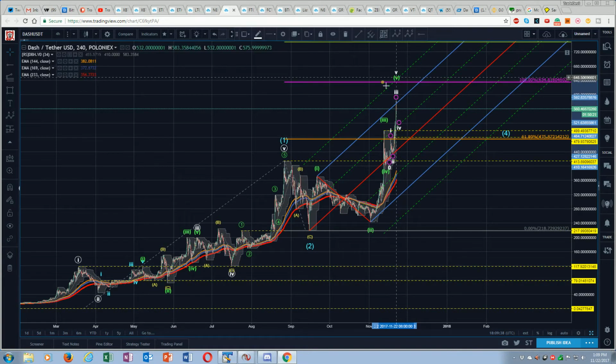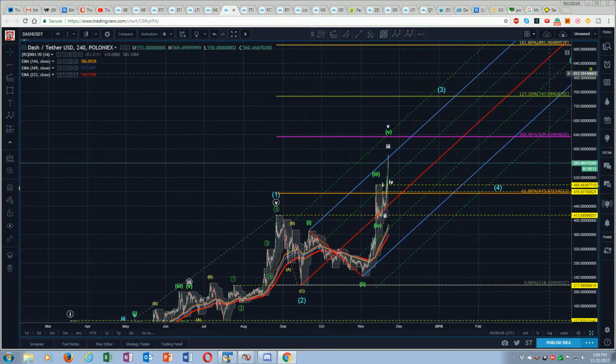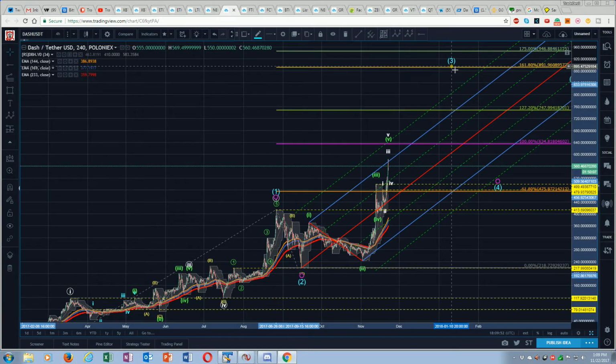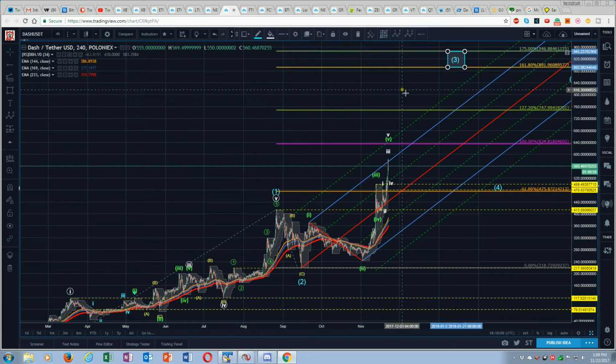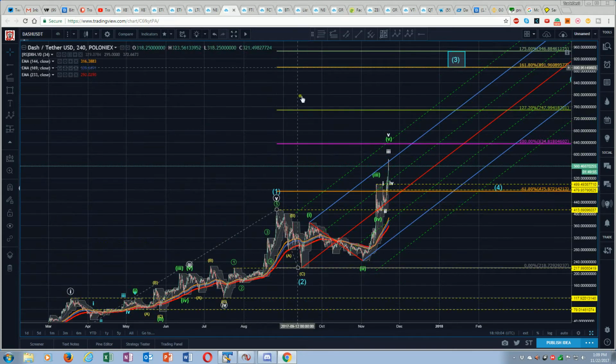So there's 100% of the 1 wave. Qualifying this, got to at least go 100% as a 3rd wave. But nothing says it stops there, because if this is going to be a true 3rd, the higher probability target is that we go to the 1.618, somewhere in that window, the 1.618 to the 1.75. We've looked at that many times. We know that's our higher probability target for a 3rd wave relative to the 1 projected from the 2.